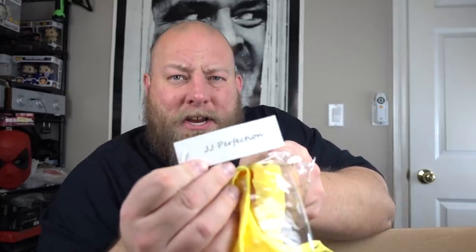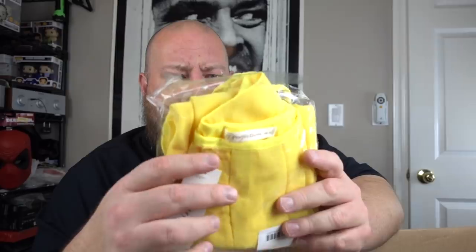Every item will be sold on either eBay, Amazon, or in my shop. Prices will differ by platform — whichever sells for the highest profit. First item: the brand is JJ Perfection, size US XL — looks like a brand new women's top, still with tags. That's easily $20 right there off the bat.